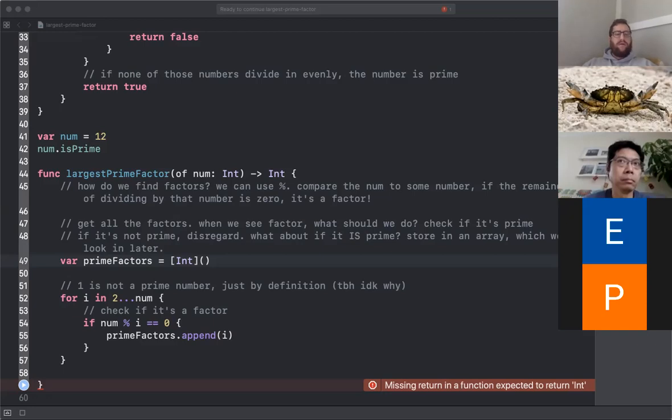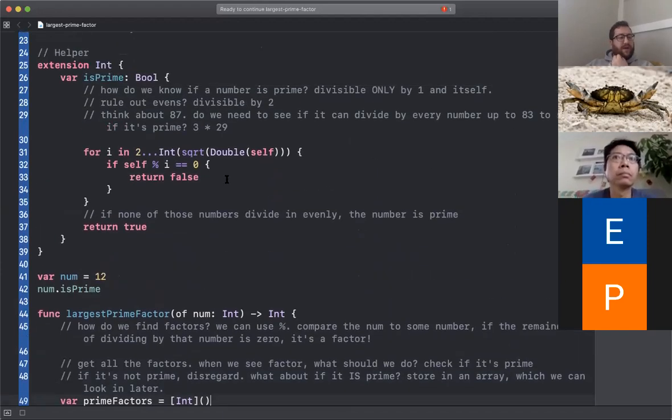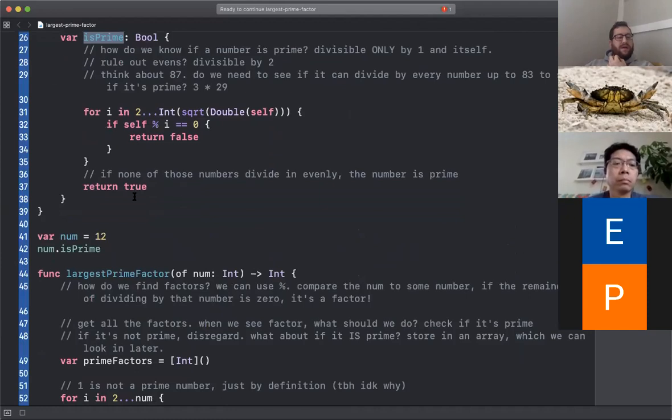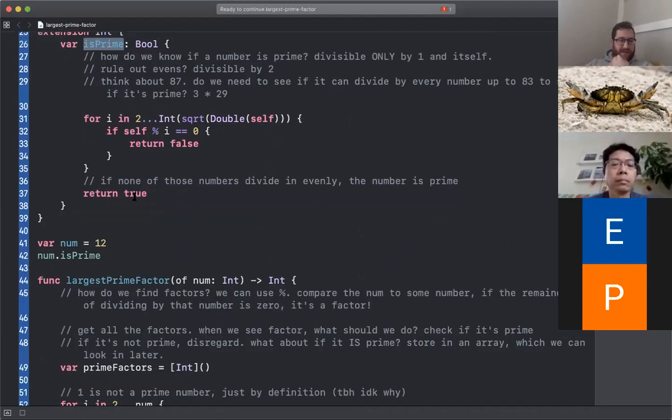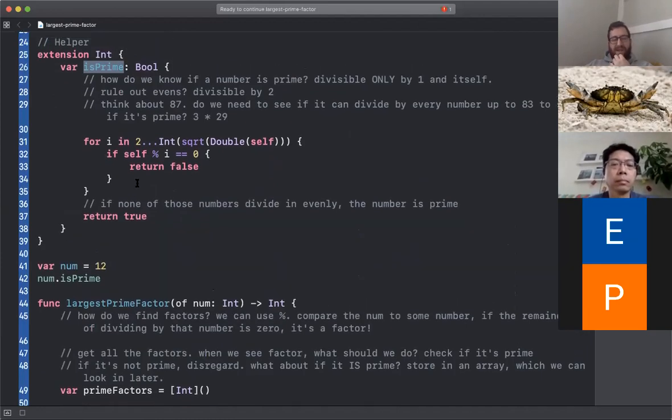Those sound good, but actually I feel like what you're doing there is figuring out if a number is prime. We already did that.